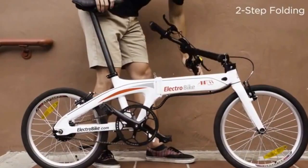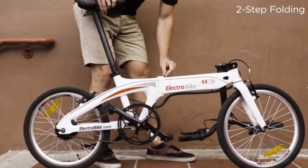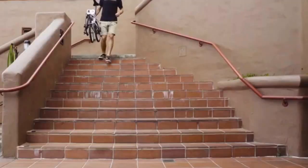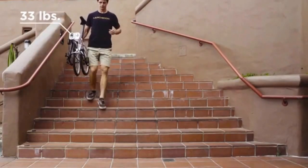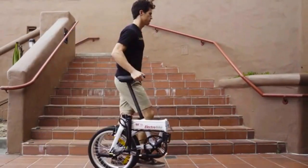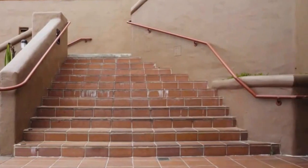We designed a unique folding hitch bearing strength at four points as opposed to two, making it safe and easy to fold. It's ultra lightweight, weighing only 33 pounds — almost half as much as other electric bikes. The wheels still move in its folded position, so you can just roll it around when you're not using it.